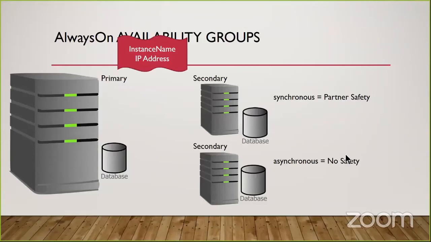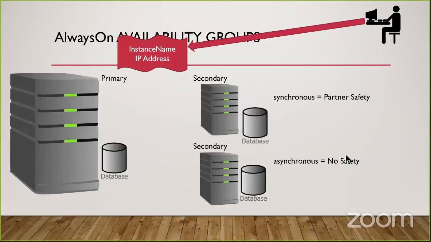In addition to that, we have something that looks very much like the resource group and very much like the witness server, but we call it a listener. And what makes this unique is that it is a process that is running on each of the members. It's running on the primary and it's running on each of the secondaries. And it includes, among other things, once again, the instance name and the IP address. So just like before, when my user connects to this server, they're technically not connecting to a server, they're connecting to my listener. And my listener does, guess what? It listens. It listens to these incoming requests and sends them to an appropriate computer.